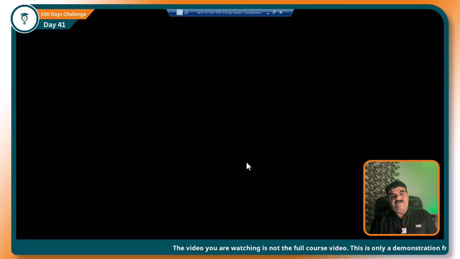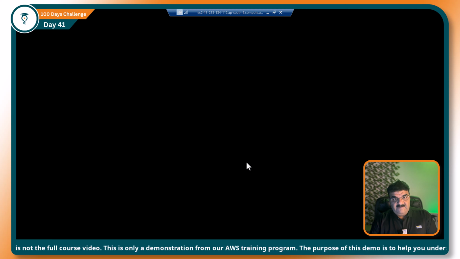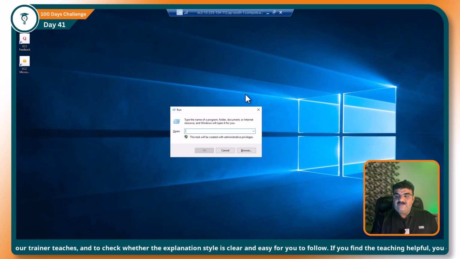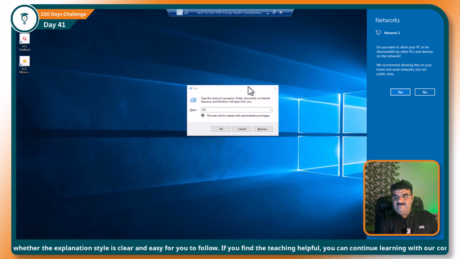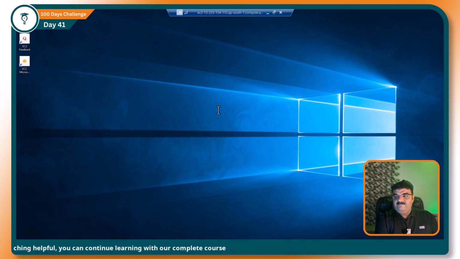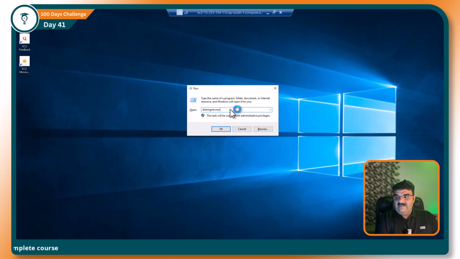First of all, we need to format this. In order to format this volume, the process remains the same. We have to open the disk management utility. So yeah, let me open it. Okay, so here I am going to run menu and type diskmgmt.msc.